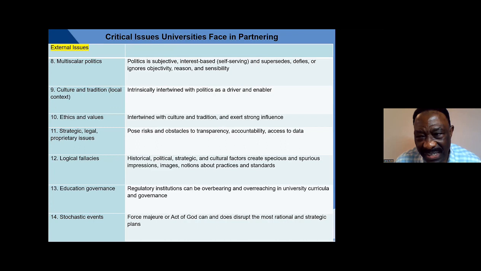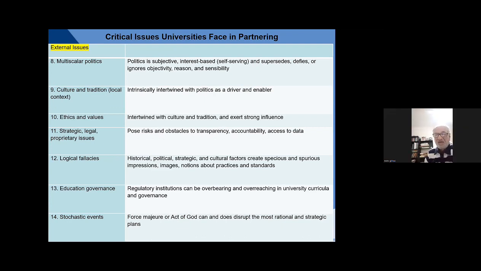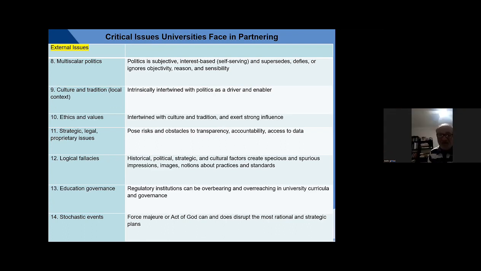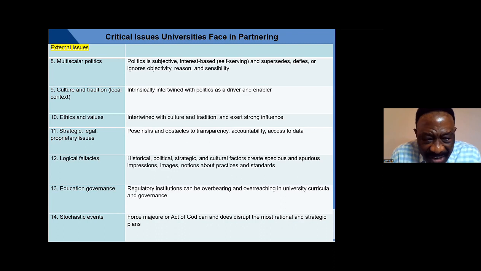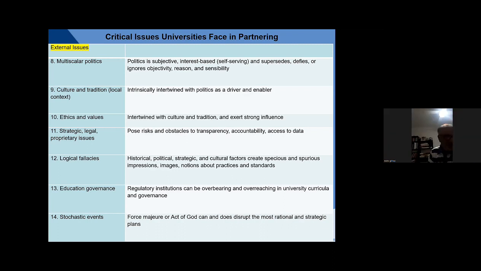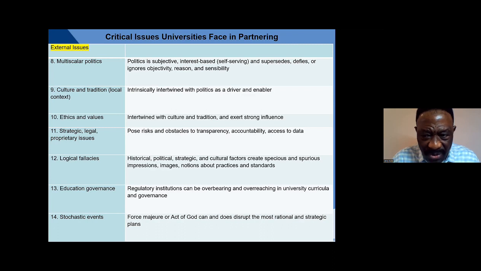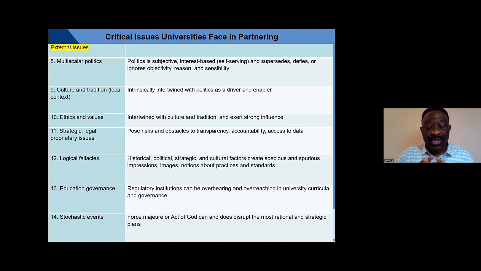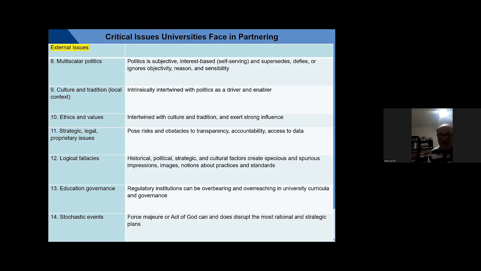Universities tend to take this neutral, objective position. The world is political. Let's face it. The world is political. And when existential issues and situations arise, objectivity and reason take a backseat to politics and subjectivity. Now, what am I saying? We need to be mindful when we go out there as universities. We should not be naive. We should not be simpletons. We should not be ninny hammers. We should go out there with a very clear sense of what reality is and be ready to play hardball, as they say.